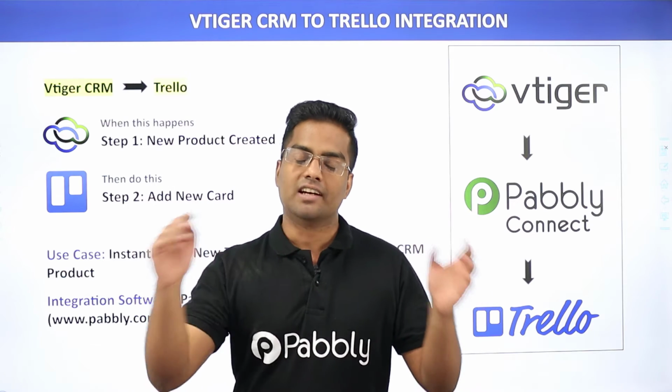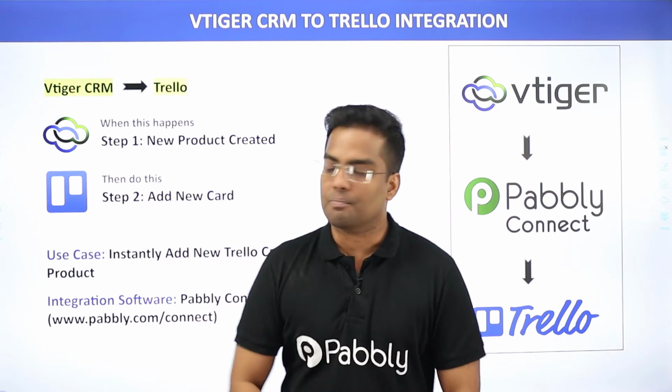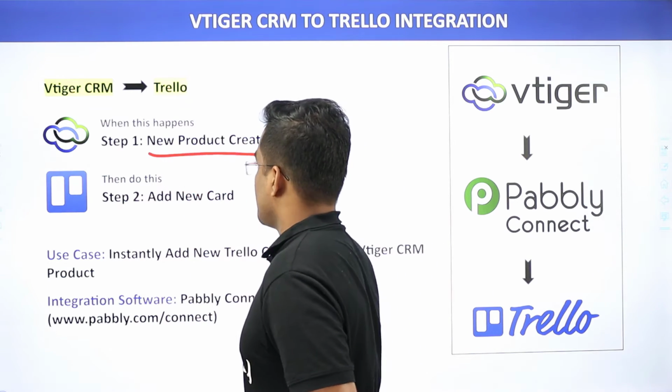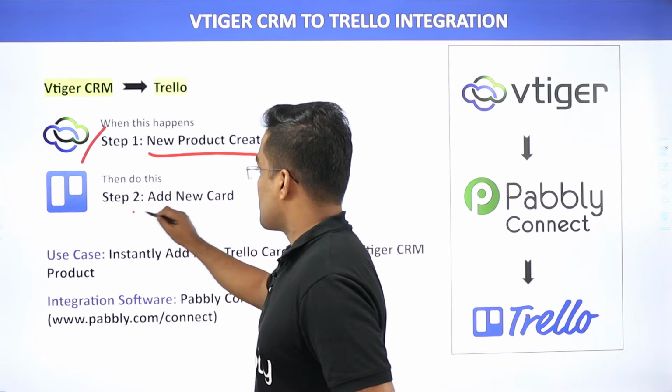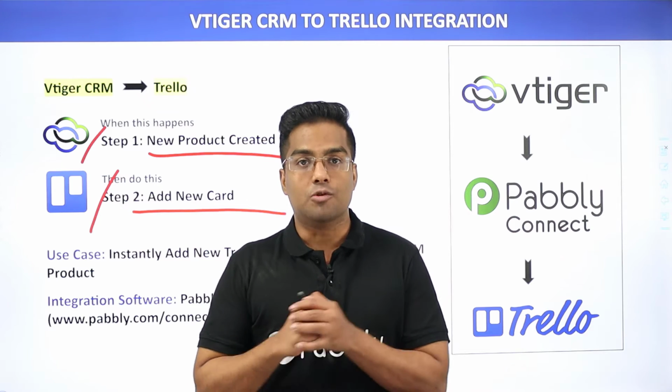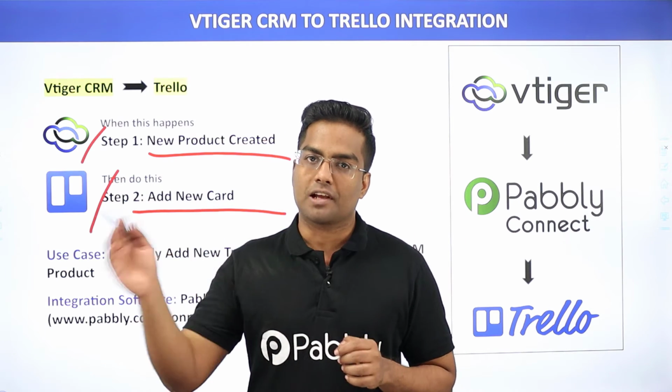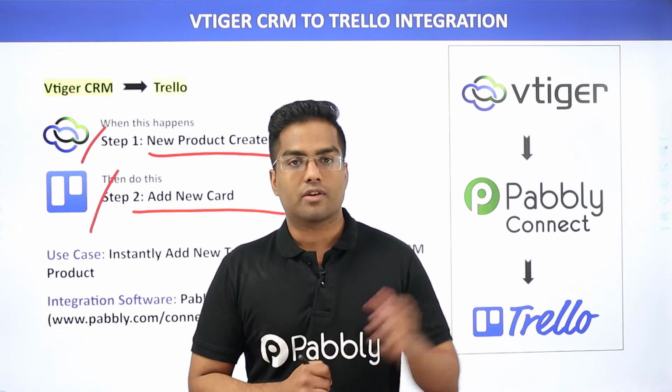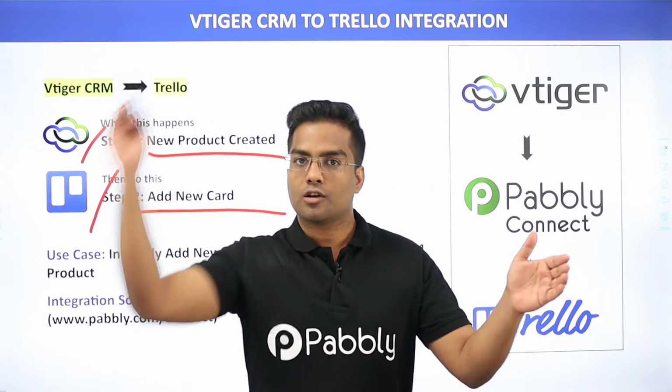So in this video we will learn how to integrate Vtiger and Trello. Our use case is pretty simple. When a new product is created in Vtiger, it will automatically add a new card in Trello. Now Vtiger is an excellent CRM tool and Trello is a list building application. So what we are going to do is send the data from Vtiger to Trello.